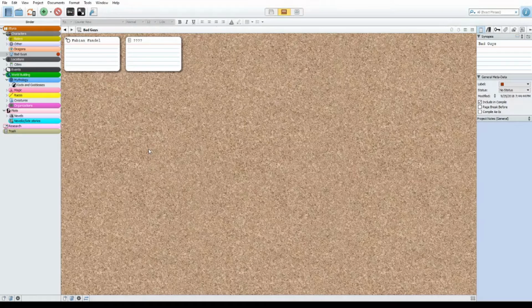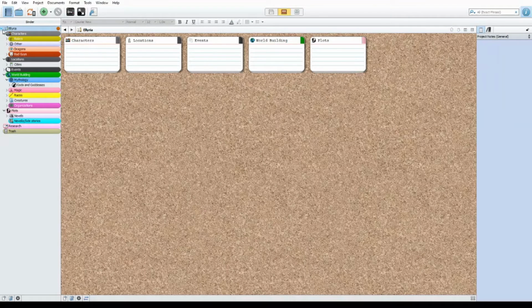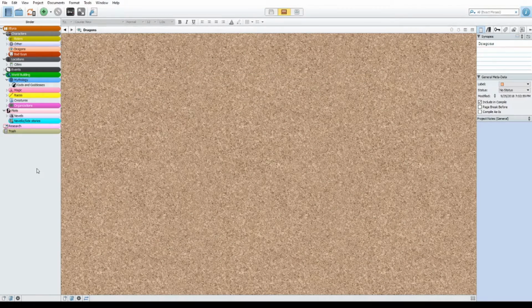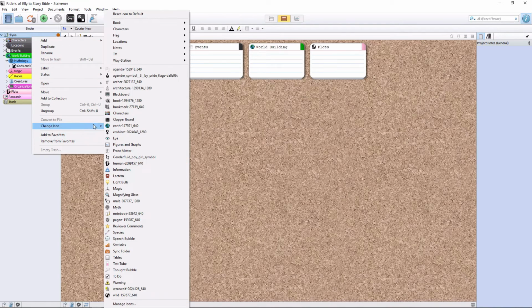So the file system in Scrivener makes it a really great resource for creating a digital story Bible. You can see I have a big file, my main file, with the name of the world, and I have used custom icons to make everything just look a lot nicer for me. If you want to use custom icons, what you do is you go onto whichever file or document you want the custom icon for, and you right click on it, and you come down here and it just says change icon. So you can see there are a lot of icons.